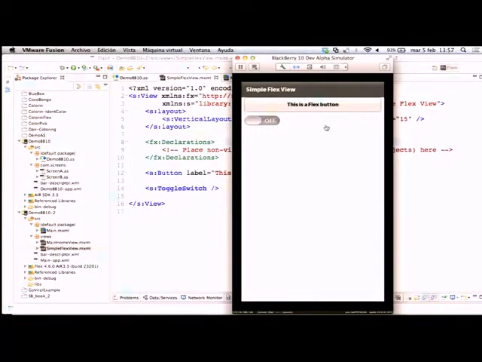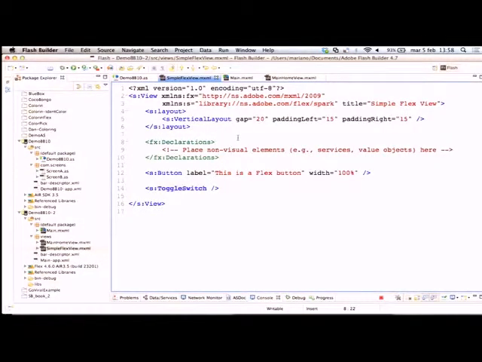That is optimized for mobile, so it's very easy to use. But this component is not fitting the skin of the operating system. This is the Flex skin, and if I port this application to iOS or to Android, it's the same. It will not change. So what happens if you want to add the UI components from the BlackBerry 10 SDK to the Flex application? A lot of people don't know that you can combine the BlackBerry 10 SDK with Flex. You can import the UI components and add them to the Flex application.